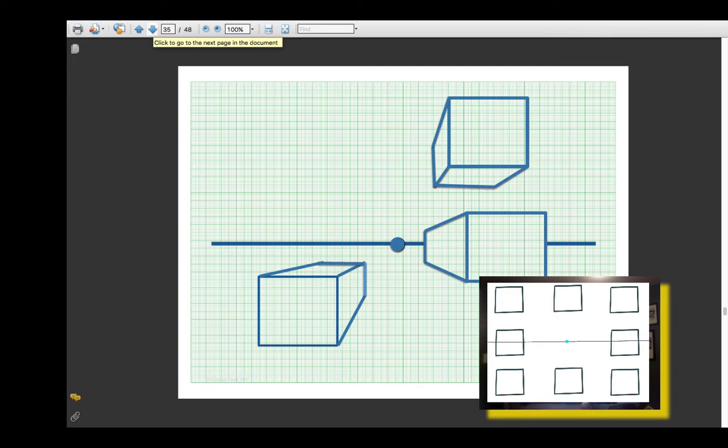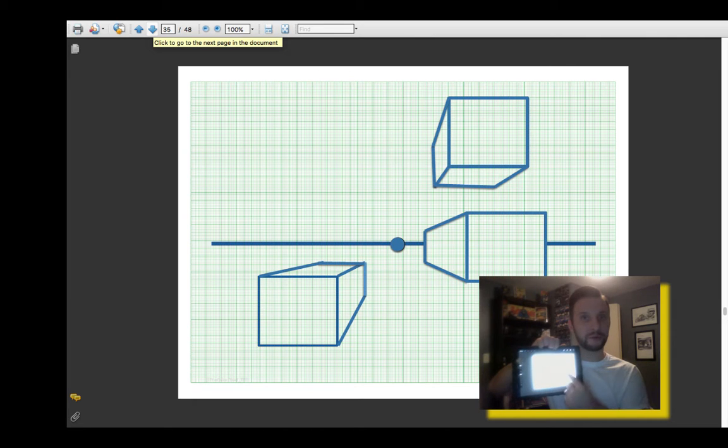As you notice here, or as you should soon notice, I have a very simple perspective drawing with a horizon line that runs directly in the middle of my piece of paper with a vanishing point dead center. I have about 8 boxes bordering the left side and the right, and then 1 box on the top and 1 box on the bottom directly in the middle column of this sheet of paper. While the pages in this document walk you through the steps of doing maybe 1 on the bottom and 2 on the top or 2 on the other sides, they are the exact same steps that we would take when doing all of them on one side.